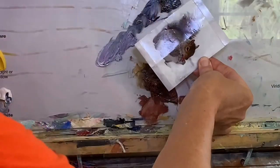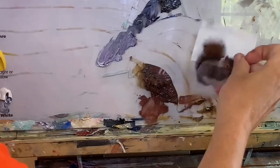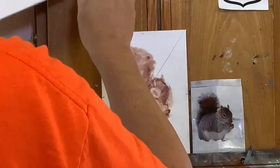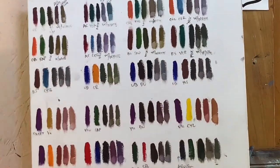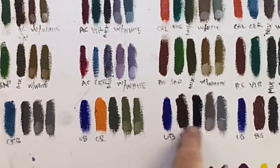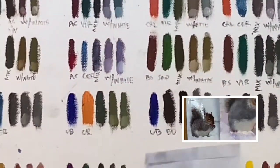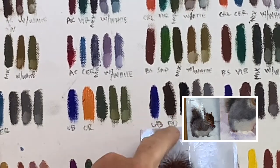If you hold your photograph over your palette, you should be able to see these colors in the area that you are trying to recreate. Another thing that you can do is mixing colors, like I did in the Joyce Hall workshop. I looked at this right here, and I was thinking that's the colors that I'm seeing in the squirrel, the ultramarine blue and the burnt umber.